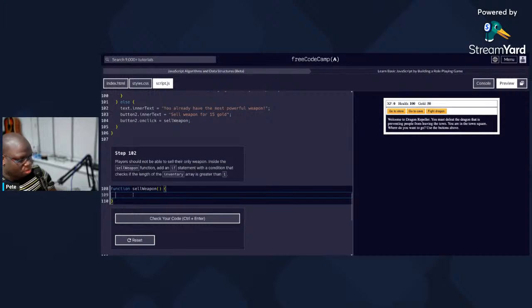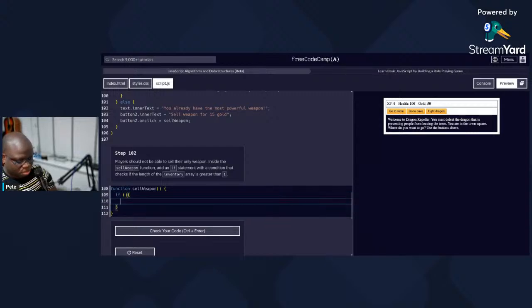Okay, so we're going to say if inventory length, so we want it to be greater.